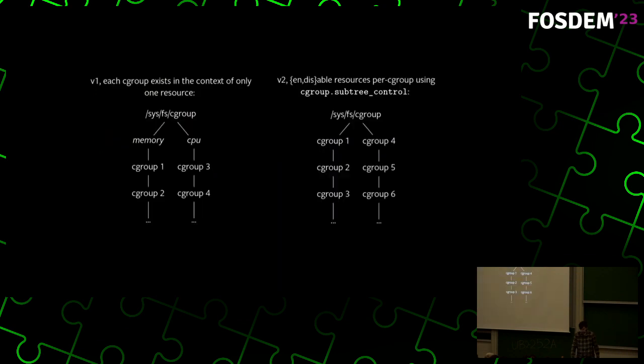But the most fundamental change really is that in cgroup v2, what happens is that you enable or disable resources in the context of a particular cgroup. In cgroup v1, what you have is a hierarchy for memory, a hierarchy for CPU, and the two will never meet. Those two things are completely independent. Systemd, when it creates things in cgroup v1, it will name them the same. They get called something.slice or something.service, but they have no relation to each other across resources. But in cgroup v2, you have just a single cgroup, and you enable or disable resources in the context of that particular cgroup. So you can enable, say, memory control and I/O control together.